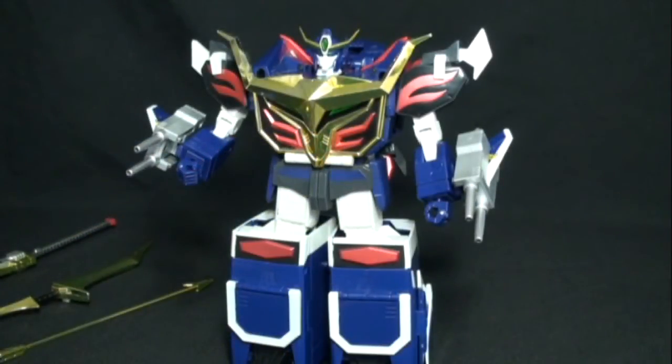Final thoughts: fantastic figure, absolutely love him. Not so much the Dragon Jet mode — it's a Masterpiece figure and Takara dropped the ball there — but his robot mode is fantastic. I love that I can combine him with King X Kaiser to form Great X Kaiser, and I love that he comes with a ton of weaponry: the Thunder Arrow, the Dragon Archer, and the Dragon Sword. This guy is hard to find though, and very expensive — prices I've seen range from $500 to $700, which I don't think is worth it. He's worth probably $250 to $300.